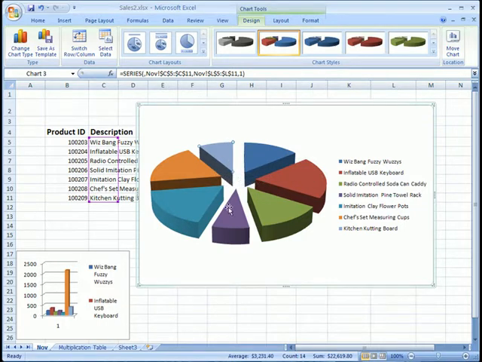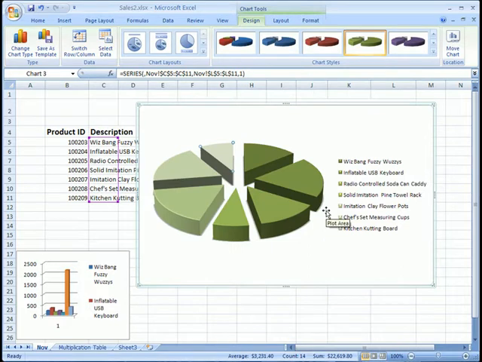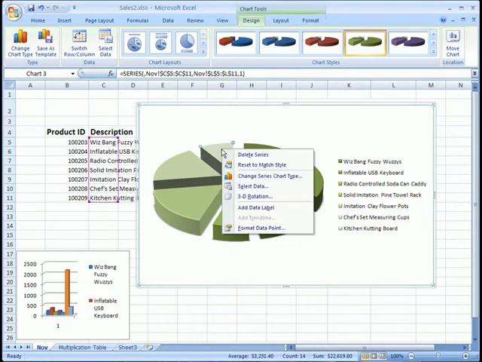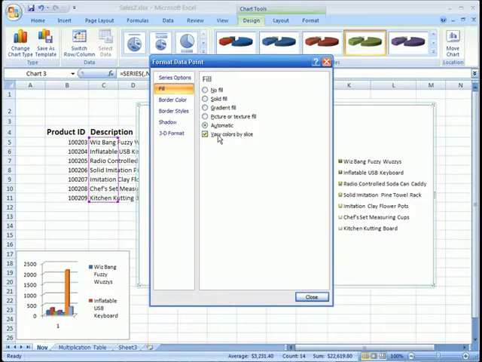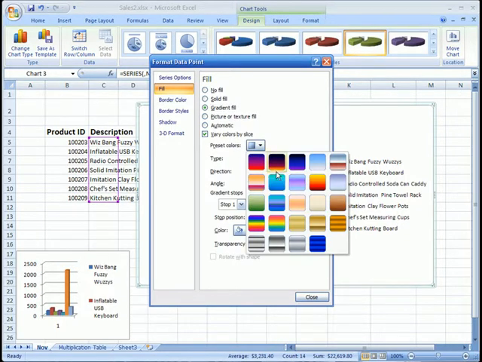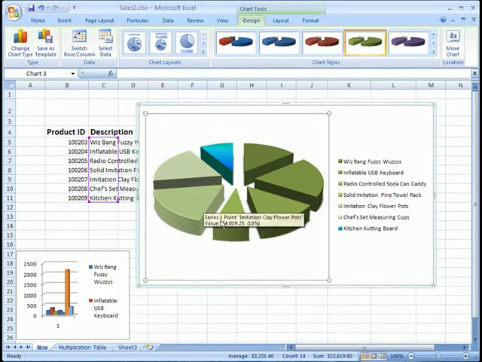You can go in there, you can customize the coloring. Let's say I want to change the whole style. Let's go with the green color scheme. And on an individual level also, you can right click, go to Format Data Point. Let's go to Fill Color, and let's change it to a gradient fill just to get fancy with it, and you can change it that way. So you can go in there and format, change all of that stuff.